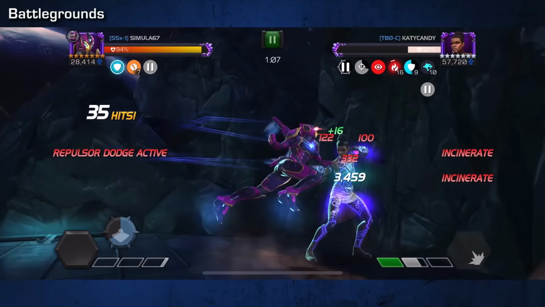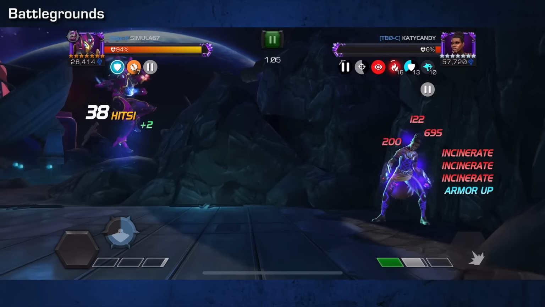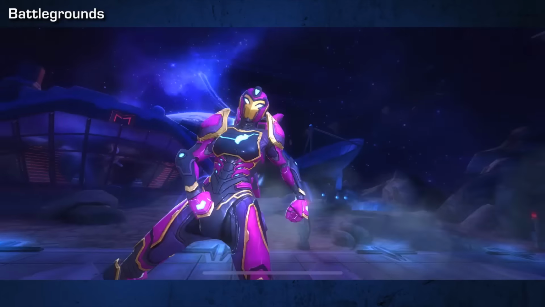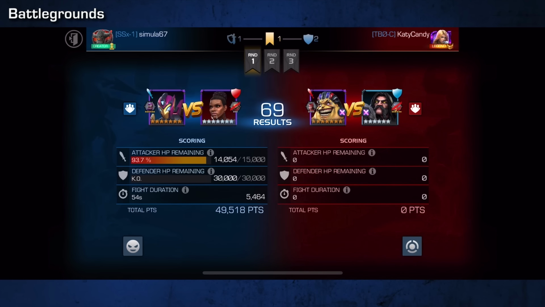I think I only paused the debuffs once, and there we go. Big special 2 to finish the fight. That's a rank 2 Shuri down in under a minute. Again, Hulkling probably faster, but if you don't have a Hulkling, Ironheart's going to work just fine.